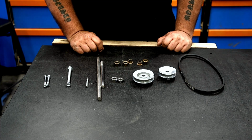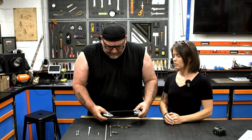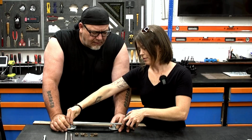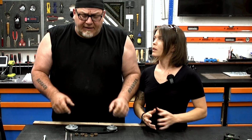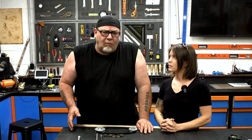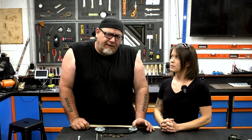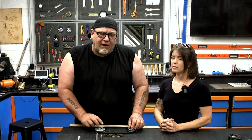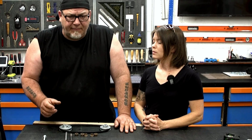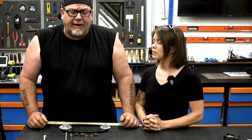So next up, we need to build the box. To determine how long our box is, we're simply gonna put our pulleys into our belts and stretch them out and see what we come up with. 10.5. All right, so we know we've got 10.5 center to center when this is tensioned. So we need 6 inches on one side, which is where the sanding discs are gonna go, and about 4 inches on the opposite side where our tensioning system is gonna go. If we had 10.5, let's say 11 inches just for a little bit of extra safety, we've got 21.5. So now we know how long the box has to be.